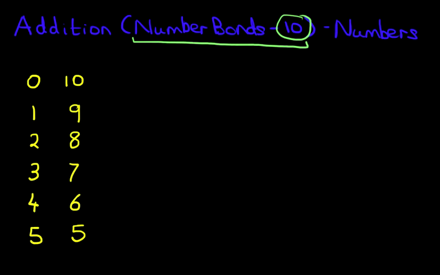Now what do you notice about these numbers? Well let's look at the first one, 0 and 10. If you put a plus in the middle that equals 10. How about the next one? 1 and 9. Put a plus in the middle. It equals 10.